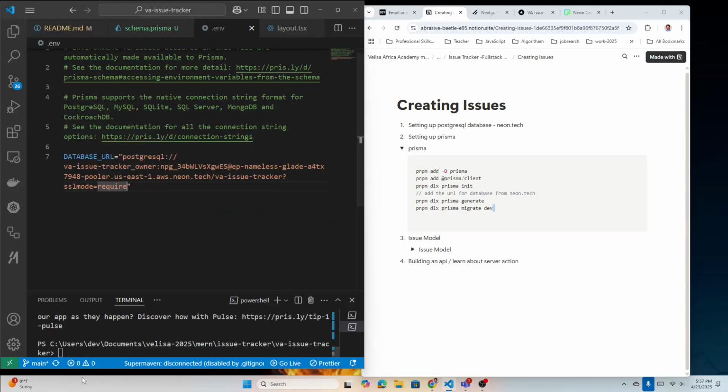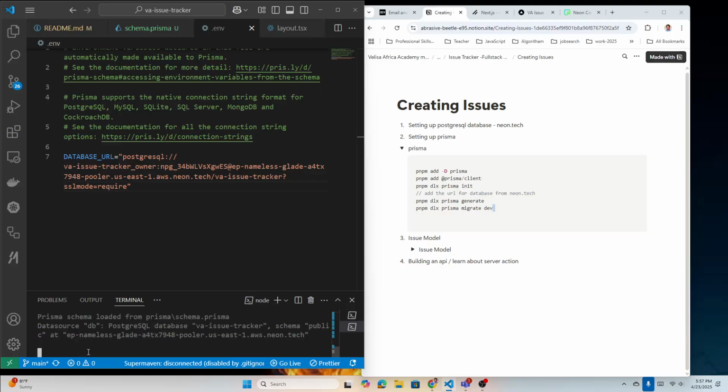I'm going to say npx prisma migrate dev. So it's going to ask me maybe the migration name, right? Sometimes you see dash dash name and then give the name, right? Maybe auth or something. This is like issue. I'll just give it issue when it asks. So just wait. It's still doing work.